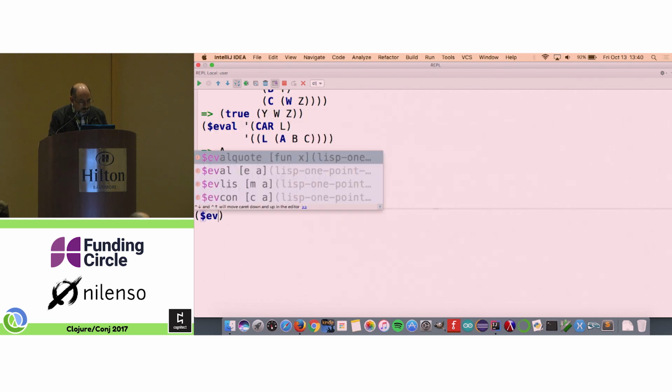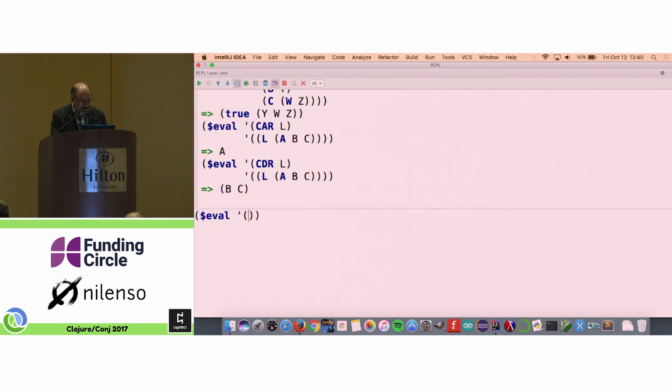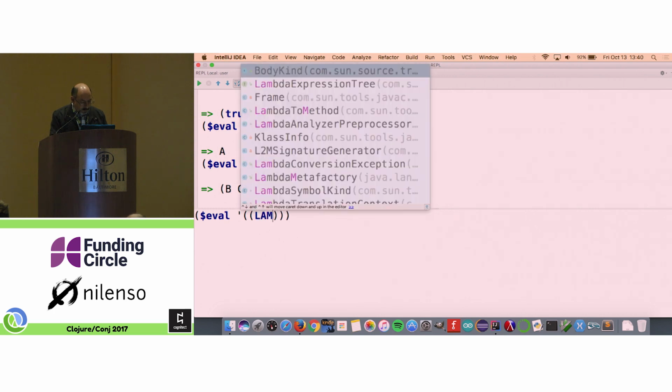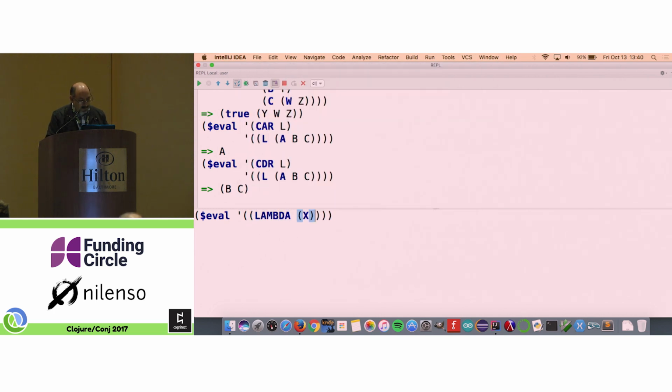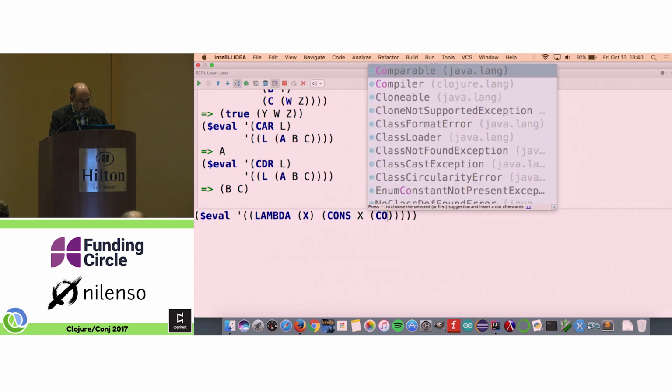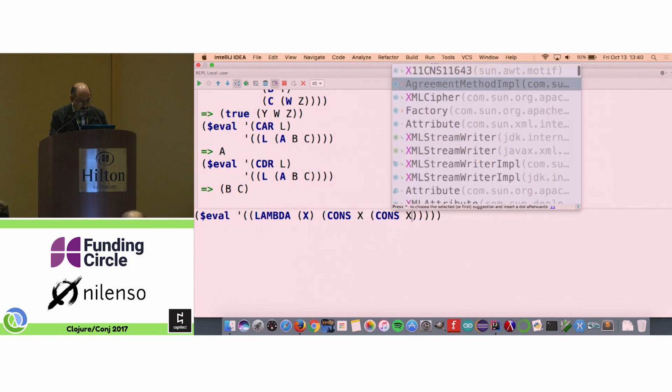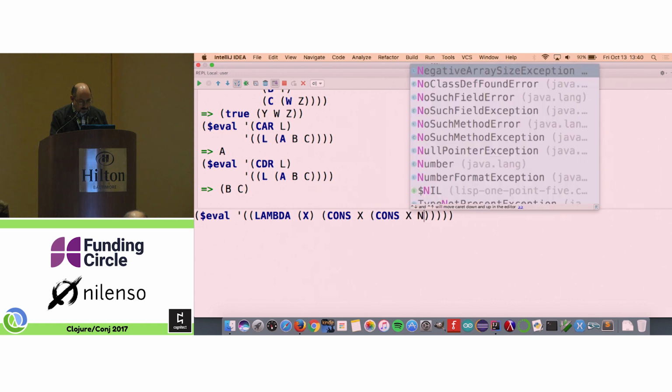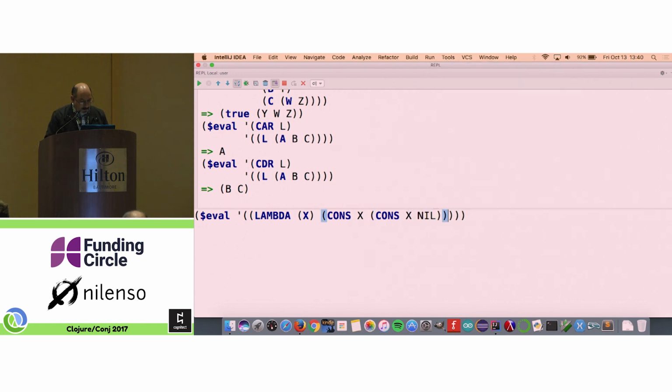Let's see something a little bit more complicated. Let's say that what we receive here is a lambda expression. This lambda expression is going to take x and cons it to another list with x and nil. And what we're going to do here is send the corresponding list of bindings, and here we're going to say that nil is the empty list.